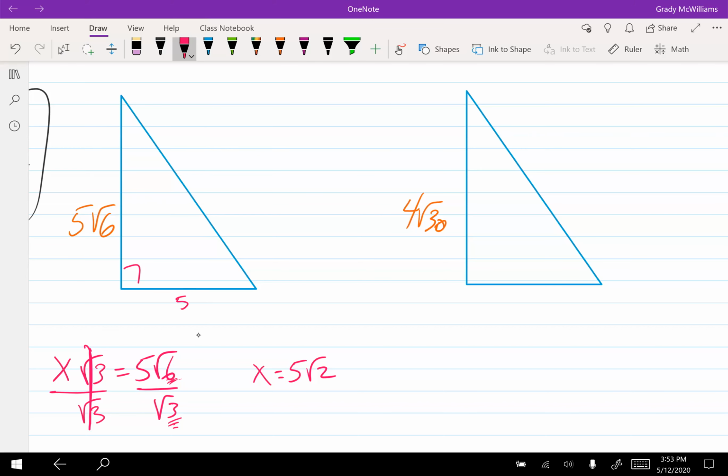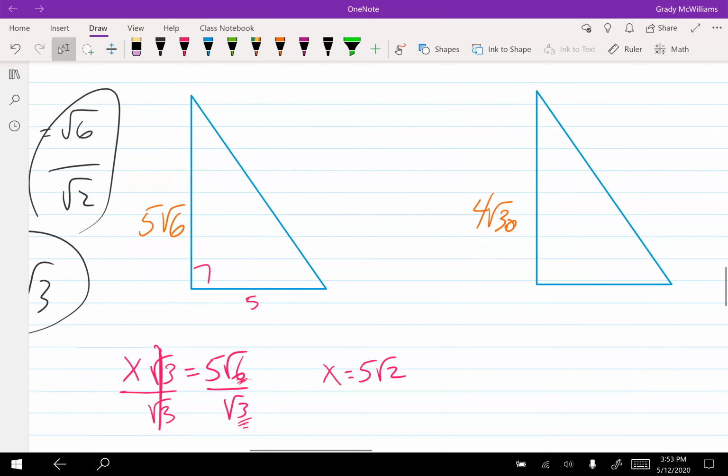Okay, I like to just kind of think backwards. So you think backwards, you're like, okay, something times the square root of 3 gives me 5 square root of 6. This something, I can multiply square roots, so something times the square root of 3 makes the square root of 6, square root of 2. Well, where'd the 5 come from? You need a 5 there. 5 square root of 2 times square root of 3 makes 5 square root of 6 when you put them all together. And I know for some people they have a hard time thinking backwards like that, so you just kind of work your way or solve it through an algebra problem. That's cool. And then take this times 2 to get the hypotenuse, 10 square root of 2.